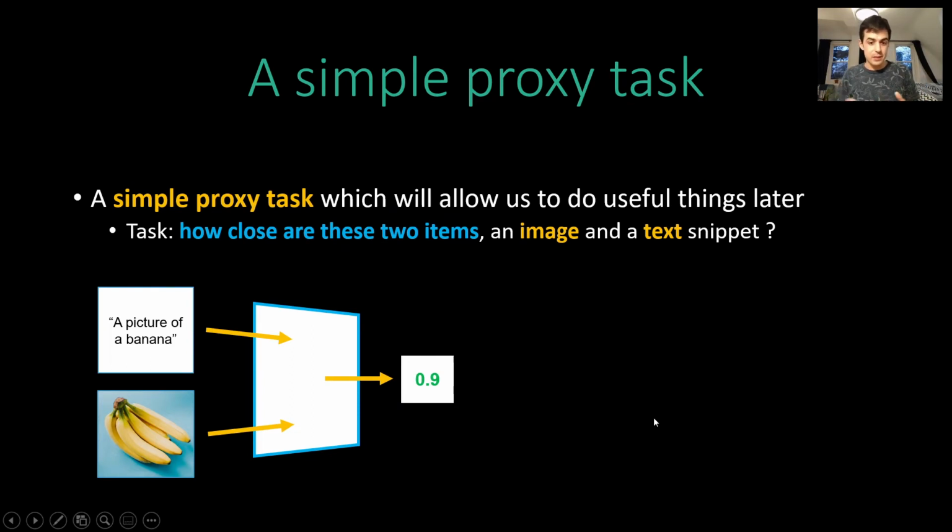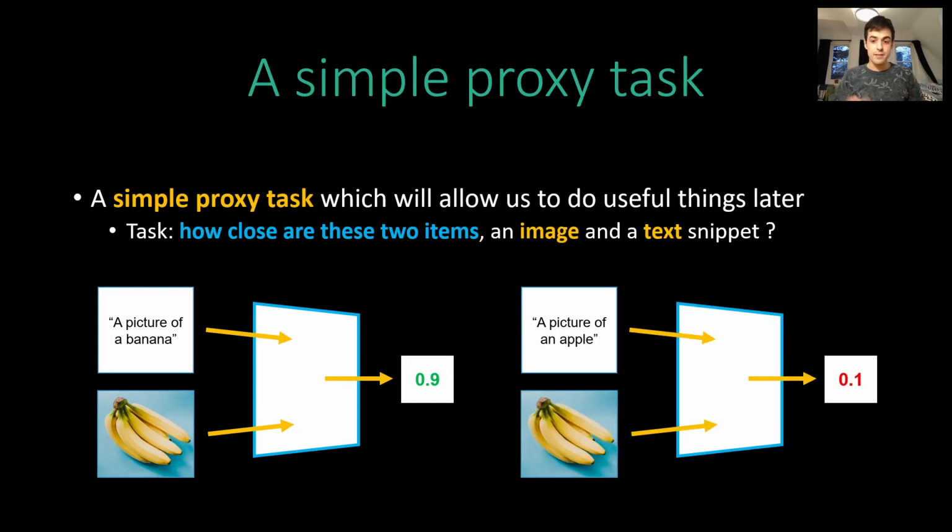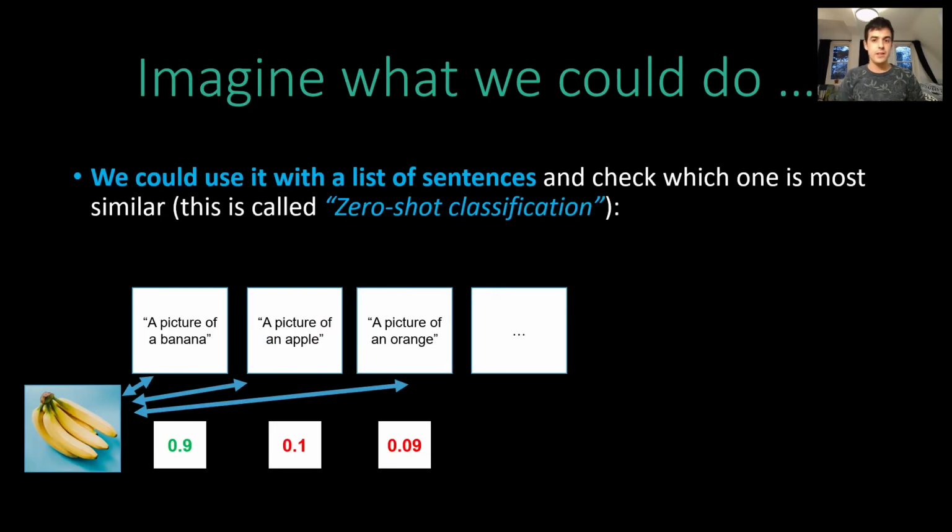If they are very similar, we want it to give us a very high score. If it's not really similar, for example, if the sentence is saying a picture of an apple, comparing with a banana, then we would like the model to give us a low score, saying, hey, this is nonsense. Or, this is also a mismatch, where one of the texts is the same as here, but they are again not the same two items. So we would like to have this as a low score, right?